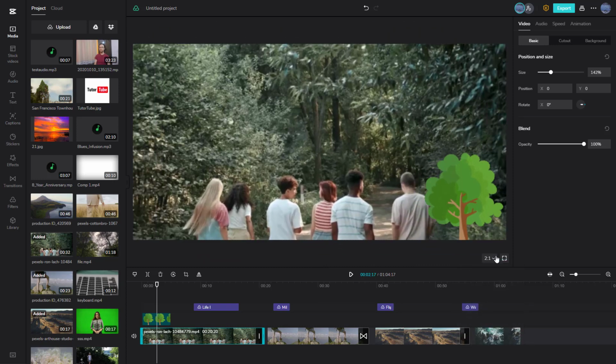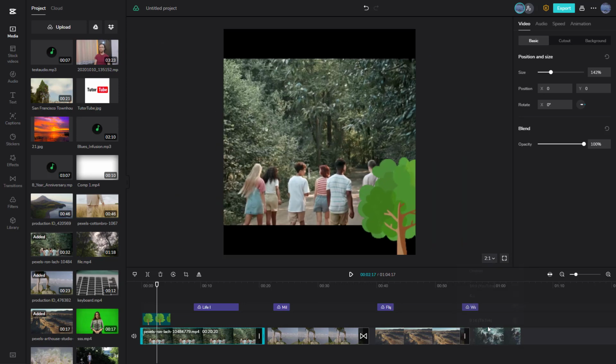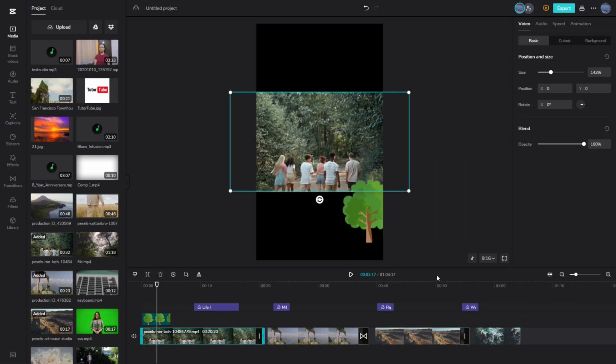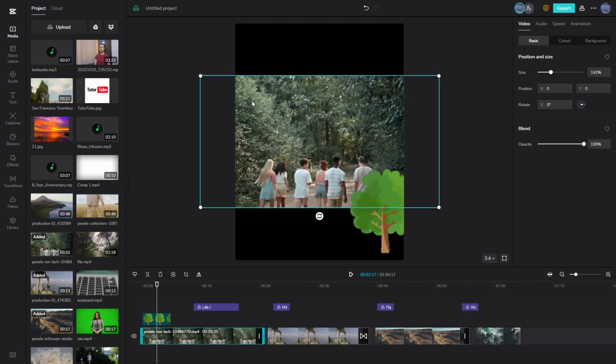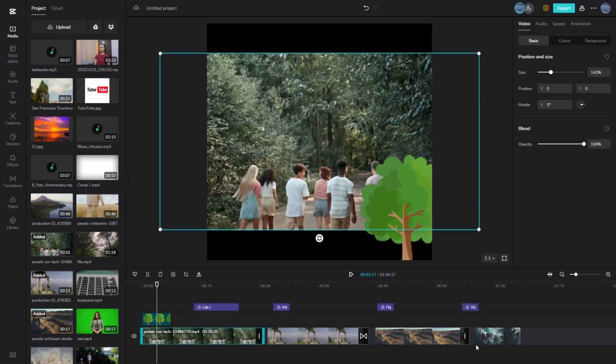Similarly, there's 2:1 right here, which is more like 2 parts on the top and 1 on the side. So it's wider. And then there's 9:16 TikTok, which is more of a vertical view right here as well. So that is an option as well. And especially CapCut is very famous for making videos for TikTok as well. If I were to go to 3:4 right here, then you can see that it becomes 3:4 over here. And 1:1 is a perfect square ratio, just like this.